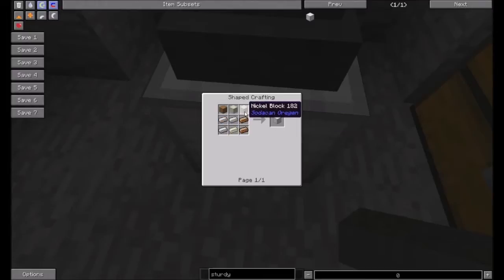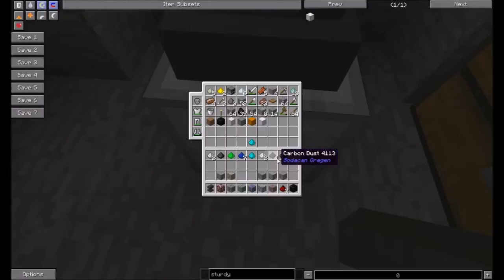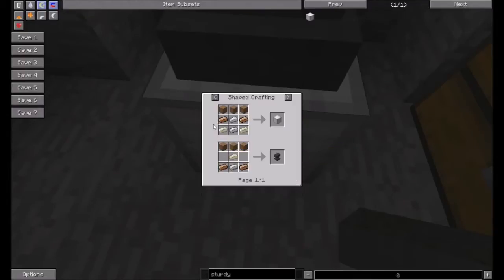Now, the great thing about this, it adds an alternate recipe for the anvil. You can use 3 blocks of iron and any of these ingots. Now, you can also use any of these blocks to make the anvil.